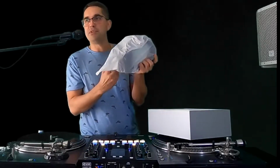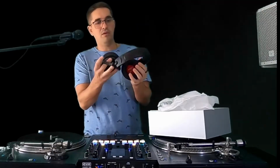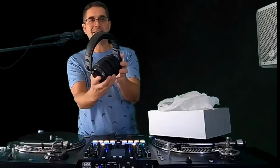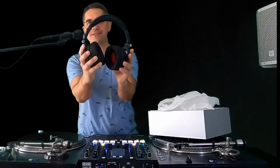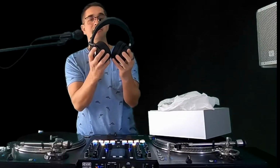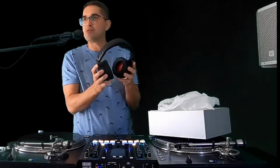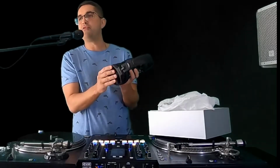All right, let's pull these things out. I'm excited. Ooh-wee! So they got some weight to them. They're not bad. You got them Louboutin red bottoms. They gotta tell you right and left. If you don't know, you better ask somebody. It doesn't feel like there would be a big battery in this. They just feel like any kind of normal headphones. This does feel plasticky. It'd be nice if this was metal.